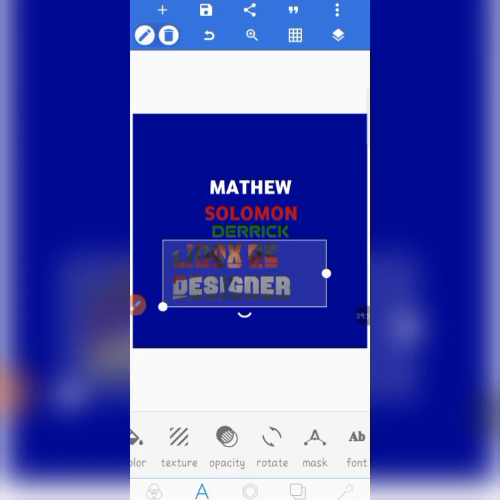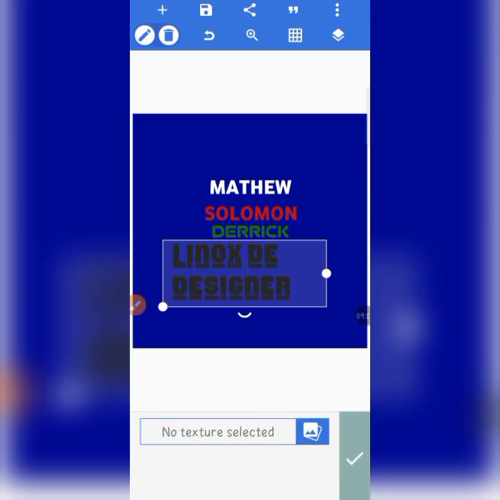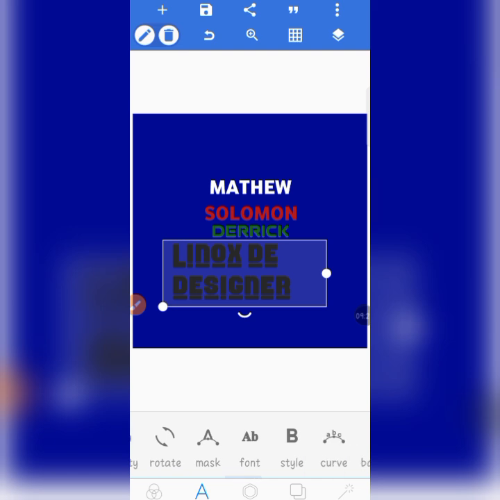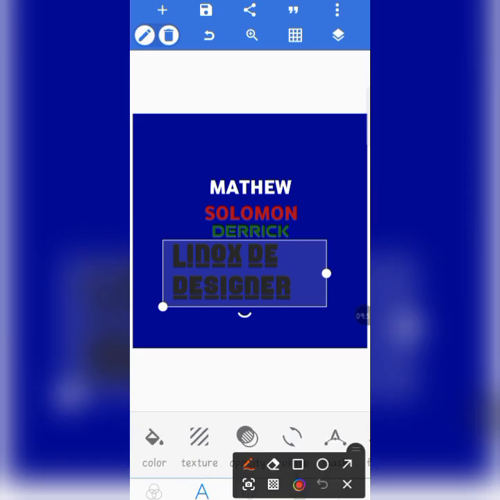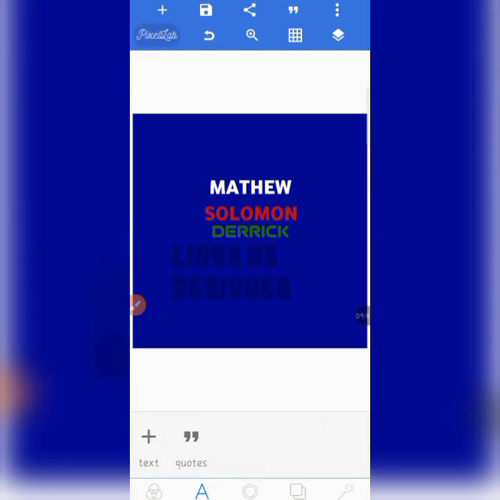Maybe we want to reduce opacity. Opacity is reducing the brightness of the thing. So let's say right now we are down. We don't want the texture, but we want this one to be low so that no one will see the color or something like that. Or how you just scroll through your toolbar and look for opacity. This opacity. If you are not seeing this opacity, type on it, reduce it. You see, when you reduce it, it has vanished like nothing is there. But when it's here, you see it will be there, but it will not be clear like this one. So that's it.